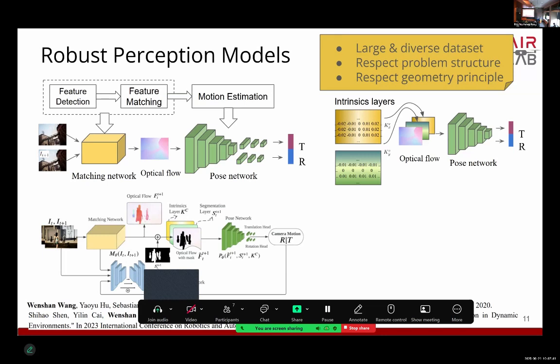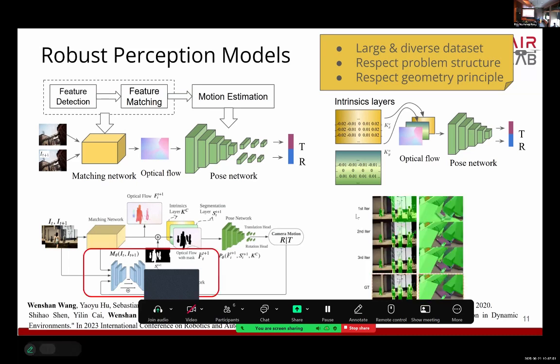At the same time, we also regress the camera motion based on the static part of the scene. By doing this iteratively, we can correctly mask out the dynamic objects as well as improve the accuracy of the model.